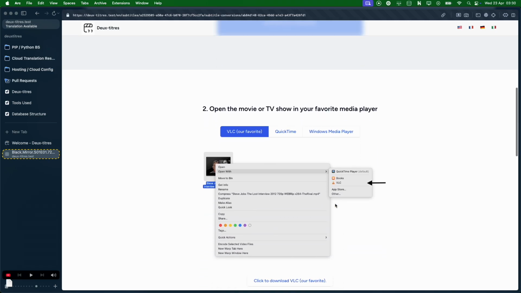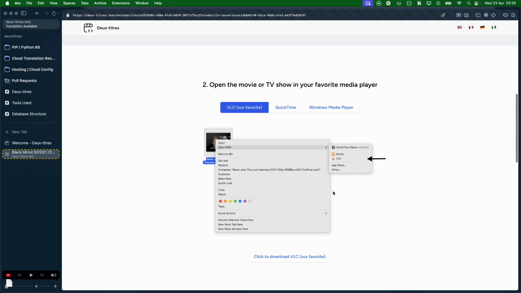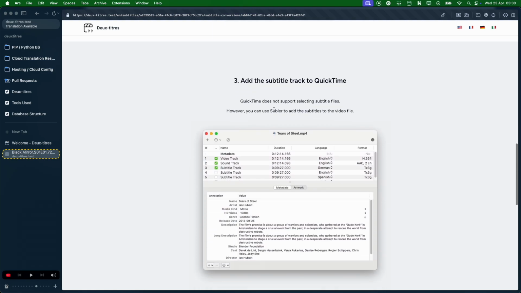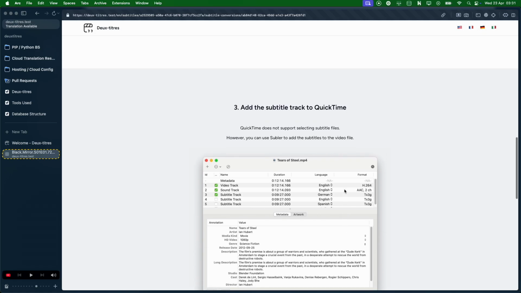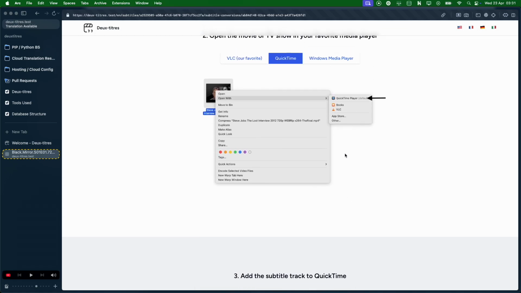Open the movie or TV show in your favorite media player. VLC is my favorite because you can literally just drag the file into the VLC window. QuickTime isn't great because, as you'll see in the next step, you need to merge the media file with the subtitle file, which just seems way too complicated, Apple.